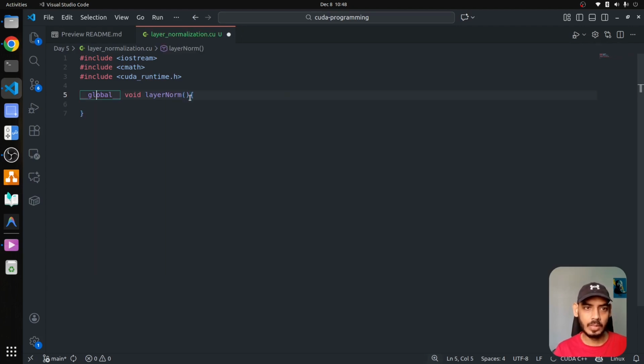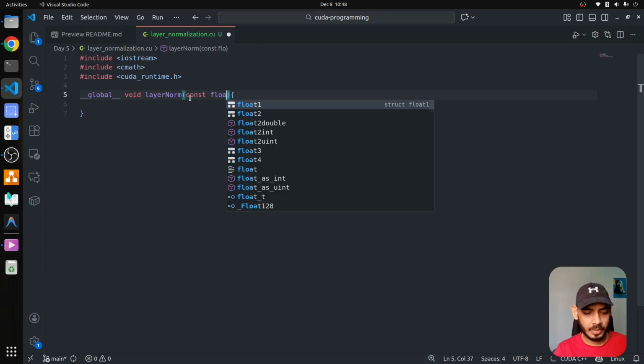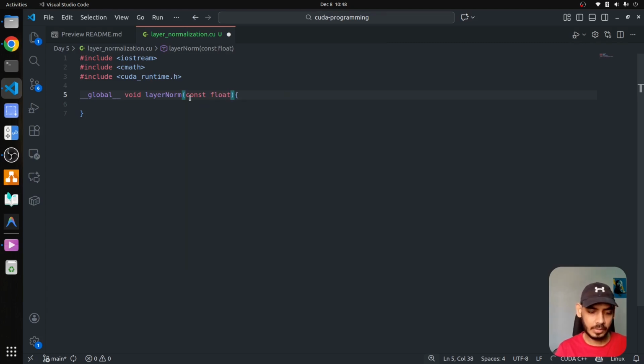Here we'll take the array float pointer A, then float pointer B, and then int rows, int columns.